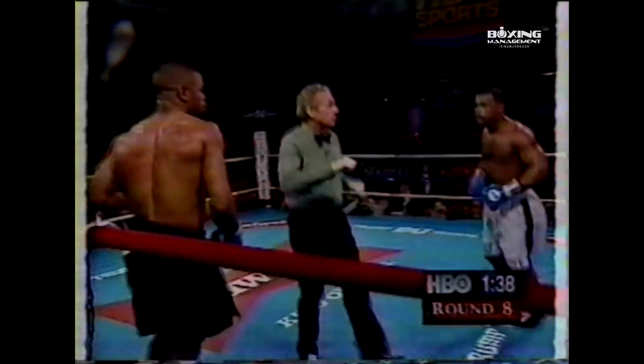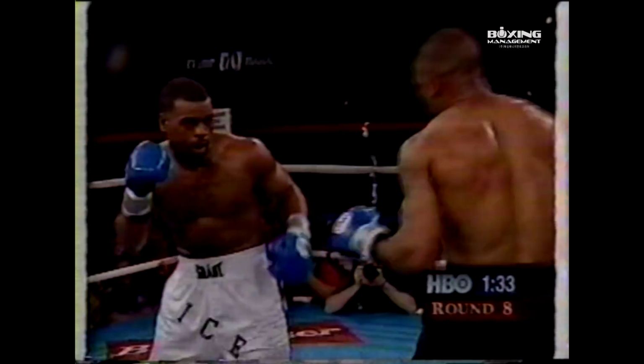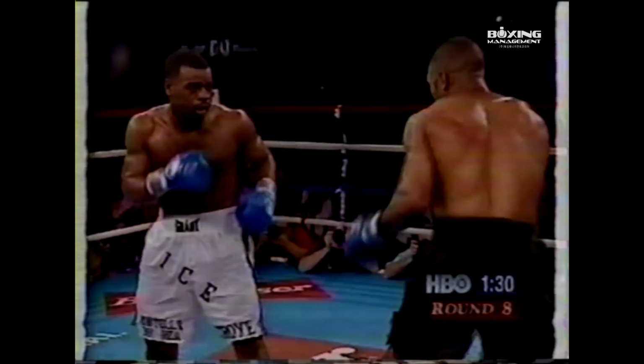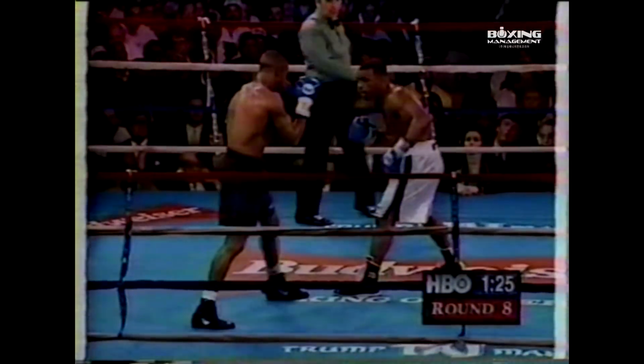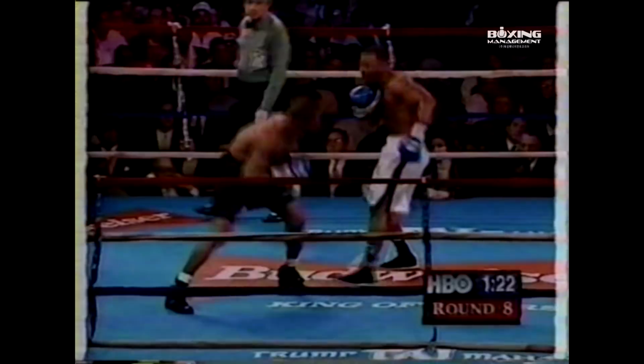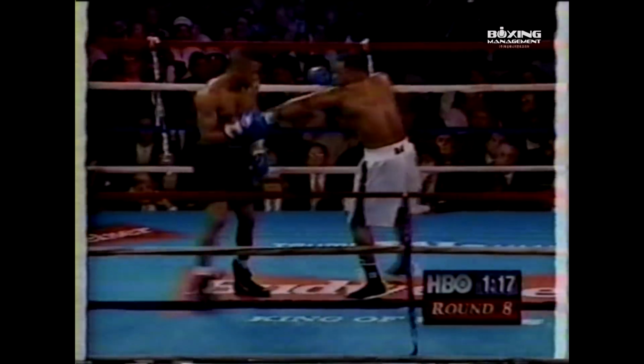Those are anemic numbers when compared to the kinds of numbers he's put up throughout his career. Montel Griffin has Roy Jones thoroughly befuddled in here with his style, and Jones is hoping that with his extraordinary skills he can find a way to do enough damage down the stretch to win the fight. And strength. Roy Jones is a very, very strong individual. Well, so's Montel. Yes, he is. No question about it. Tony clearly underestimated Montel Griffin in their first fight.